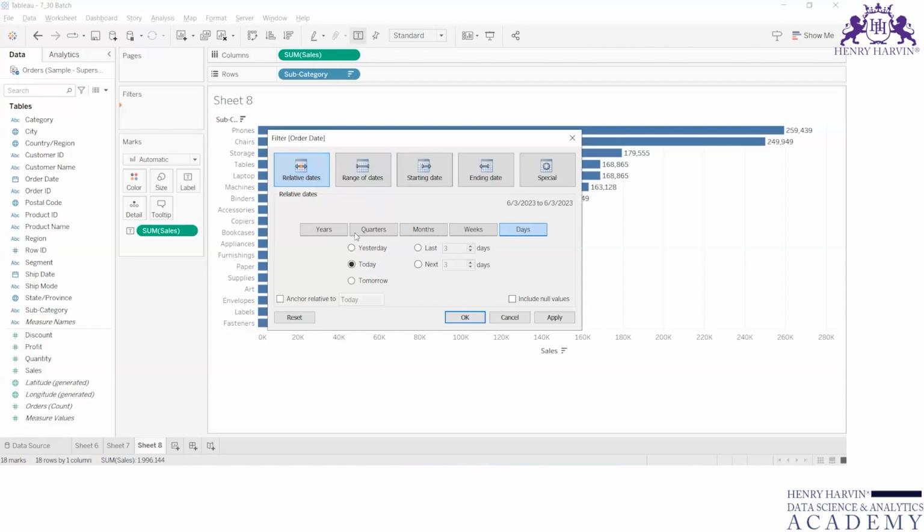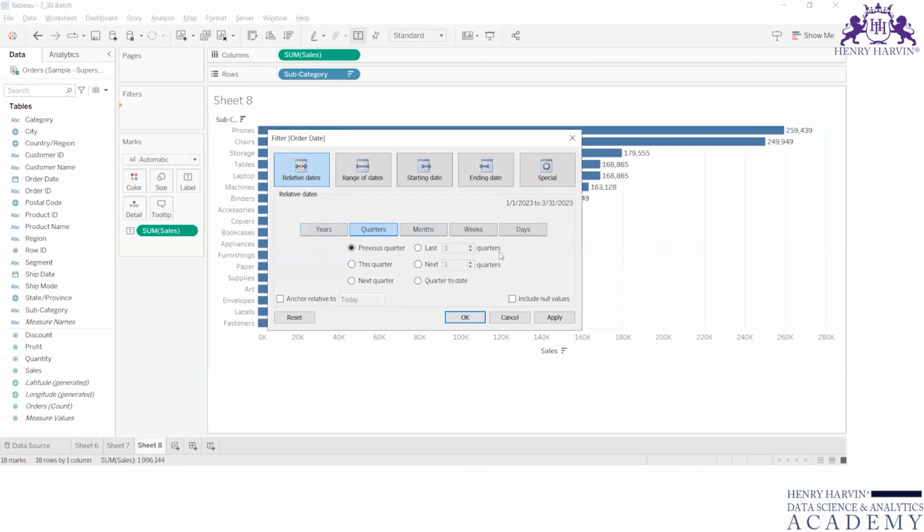Now in this one, you can also add, let's say, year, quarter, month, week. Let's say I want to see last, and you have these conditions. You can see last 3 years, you'll select last 3. If you want to see previous year data, you can select previous year over here. If you want quarter, previous quarter, you can select quarter. These are all the values on which you want to bifurcate. Do you want to bifurcate it on days, weeks, months, quarter, or year?